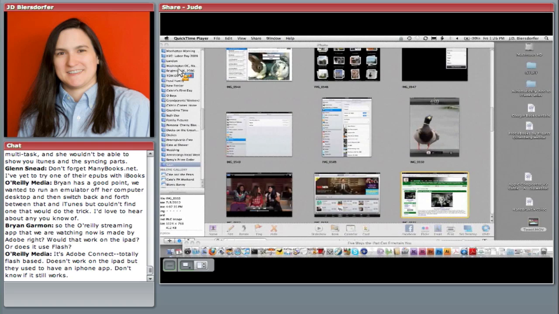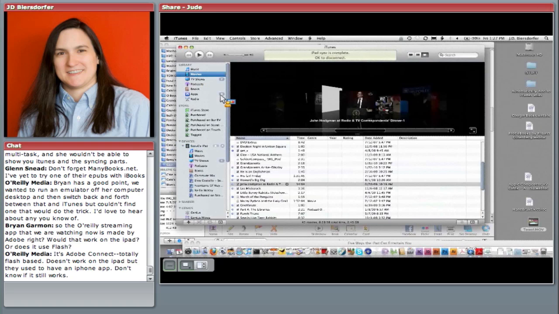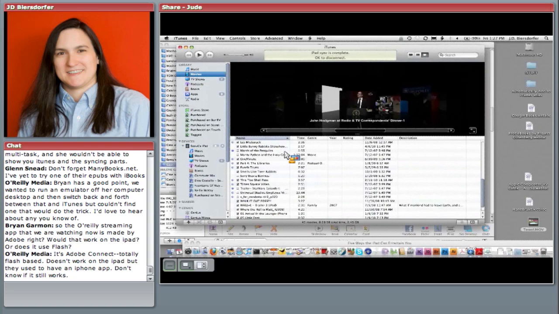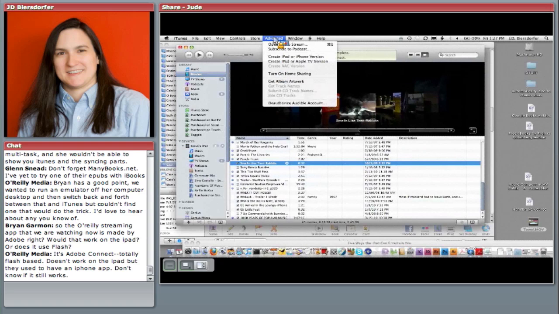So this lets you save certain video types, which will make it, once you put it in iTunes, compatible with your iPad. If you do happen to import something into iTunes that is not compatible with the iPad, or you're getting messages about it, or if you just want to make it smaller because it's a huge video and you don't want to take up all of that space on your tablet, if you go into your video library within iTunes and just select a clip, there is a Create iPad or Apple TV version option.